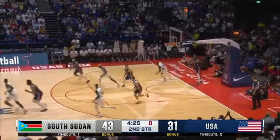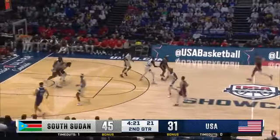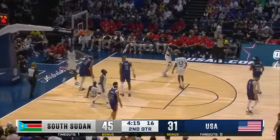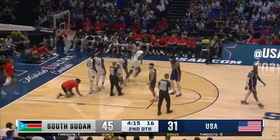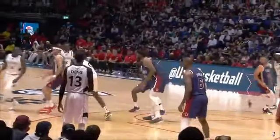There is this young future Blue Devil, Malawach. Talking about him inside with a little jump hook, stepping out, drilling. And Malawach got back defensively. He may have been the man who ends up with the foul as Majuk Deng joined on the defense against Embiid. It is the second on Malawach. Well, they are playing with such confidence right here. A nice little use of the bump. How about that? Screen, turn, catch, drill.